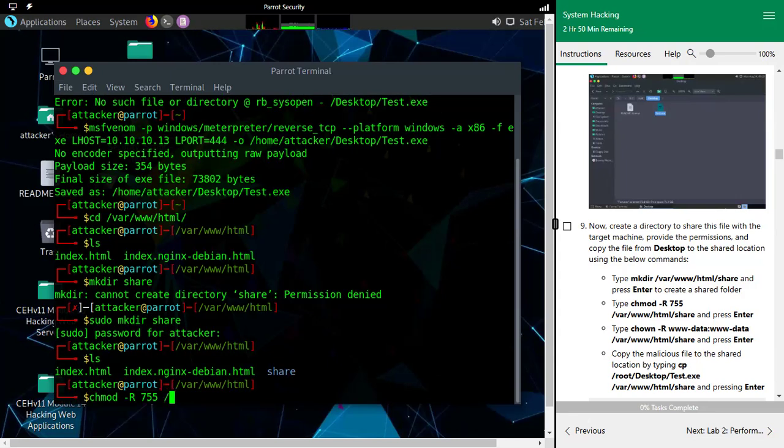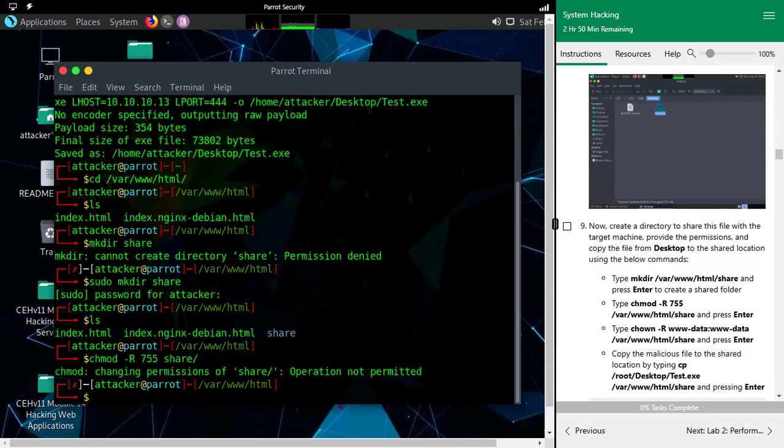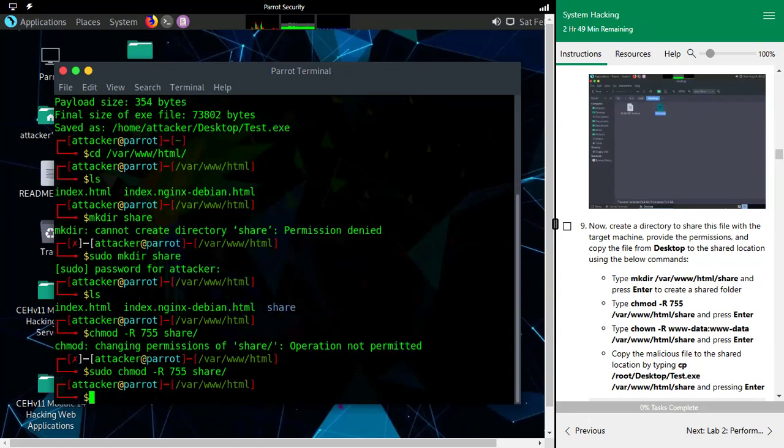We'll just give the location of the file for which you want this permission to change. Operation not permitted, we have to use sudo. And done. Now we need to just use the cp command to copy paste the payload to this particular location. So we're in share.